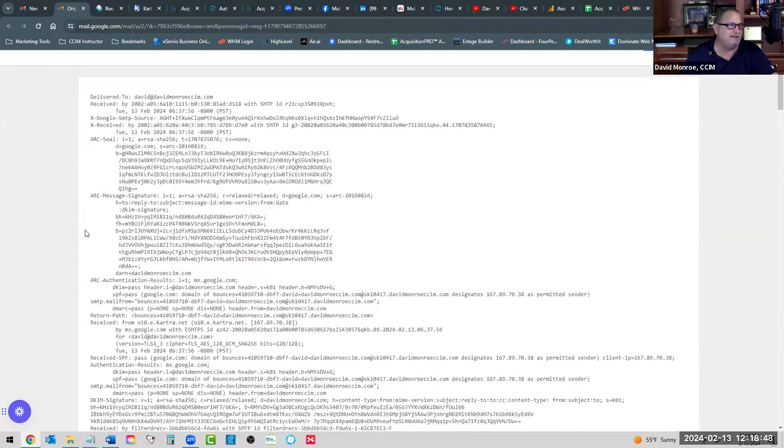So I got to scroll down into this mess. So all I got to do is look down. Here's authentication results. My DKIM passed, my SPF passed, and there's my DMARC. My DMARC passed. Okay. Here's that P equals, here's that SP equals, and then there's DIS equals. And I don't even know what DIS is. Okay. But this is what they're looking for. They're looking for the DKIM, the SPF, and the DMARC.